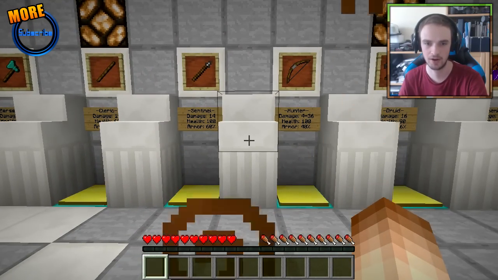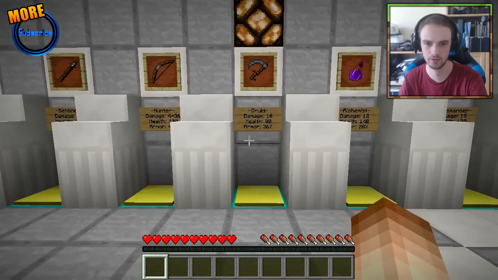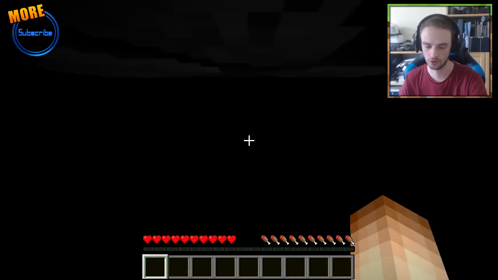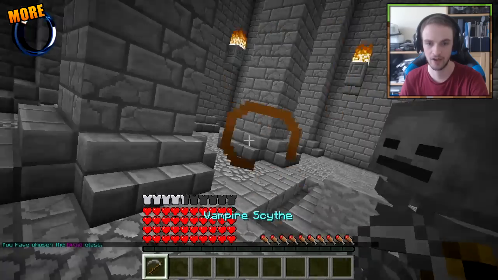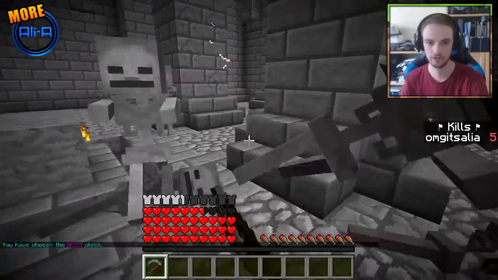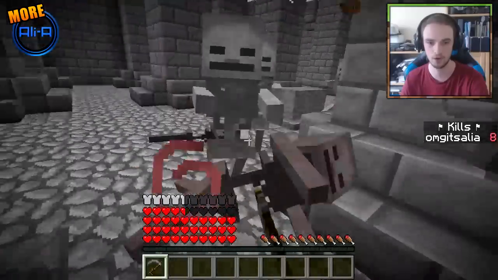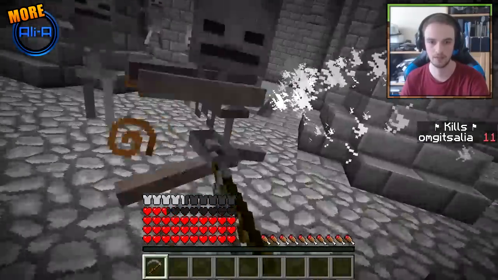If I could see the comments right now, I'd try and see what you guys are saying, but I'm tempted to go for the druid, you know. Not a lot of health, but a very, very cool little... oh gosh, his health really is low. Oh, okay, so the skeletons don't actually have any bows. All right, I dig that, I dig that.